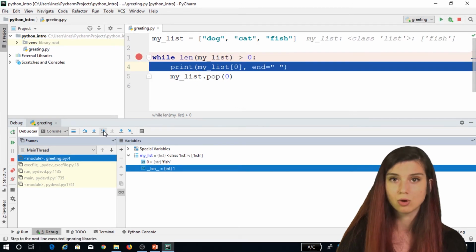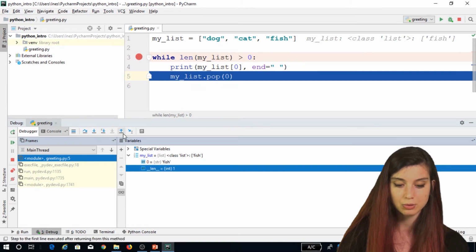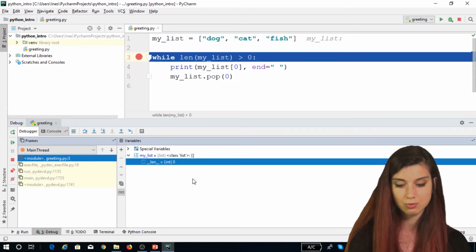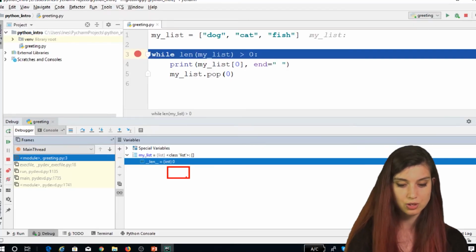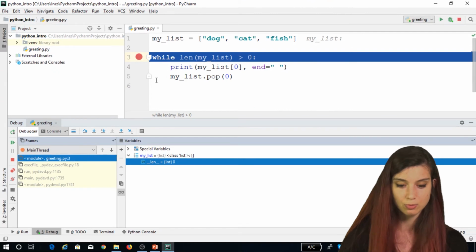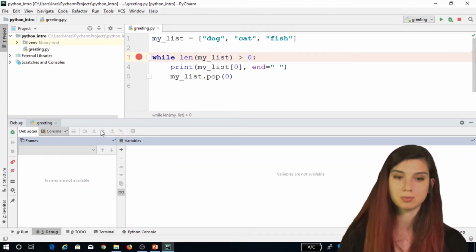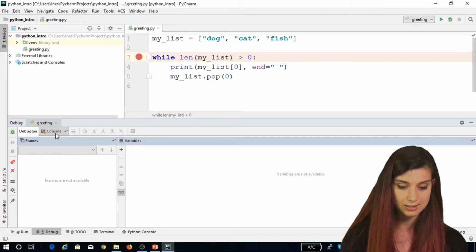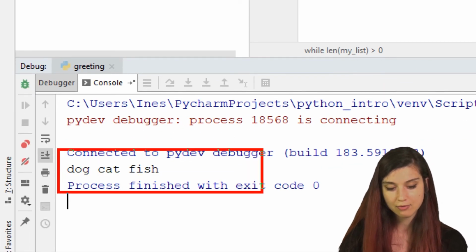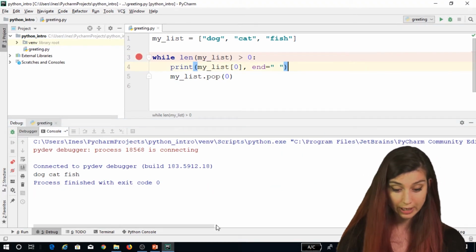And right now I will go once again down there, and I will see that the length is 1, but when I pop the last element, the length of the list will be 0, right? So 0 isn't greater than 0, and you should stop looping through the loop. So if I go here, the program is with exit code 0, so I will see that here I have my 3 elements that I have just printed.